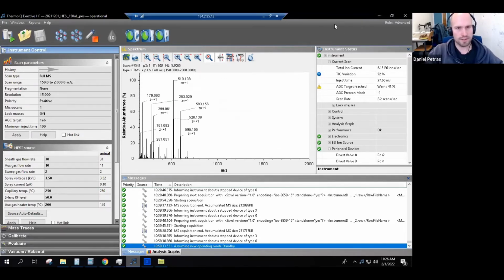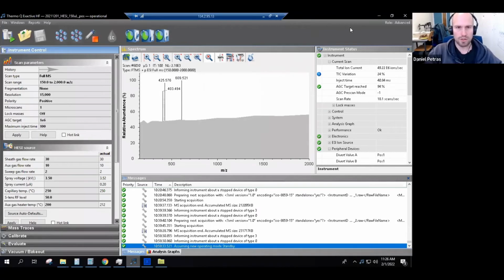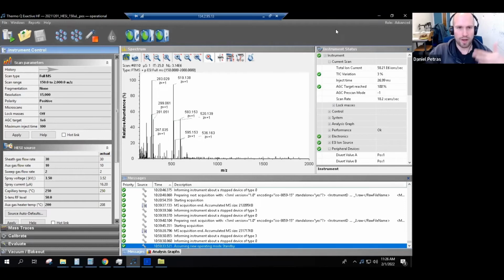Obviously this is very much at the lower end of intensity, so we have very long injection times in order for the machine to accumulate enough ions to be submitted for an Orbitrap scan. But if I change this valve and start infusing some solvent that comes down from our pump, then the signal should typically become more stable. And now I get shorter injection times and better signal to noise values.